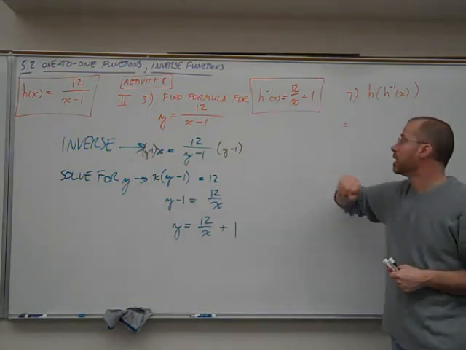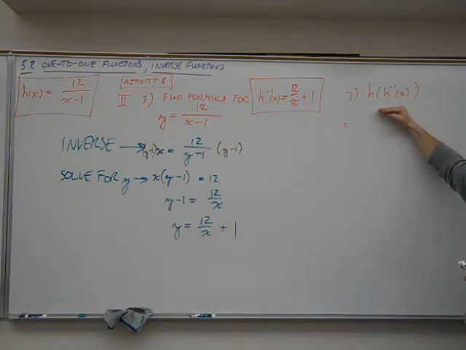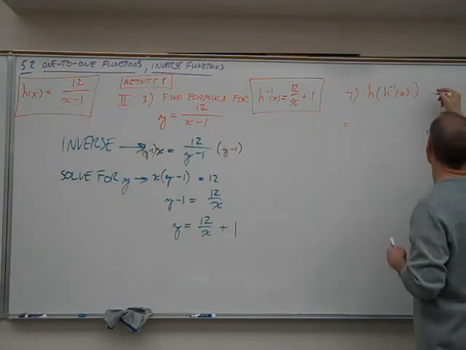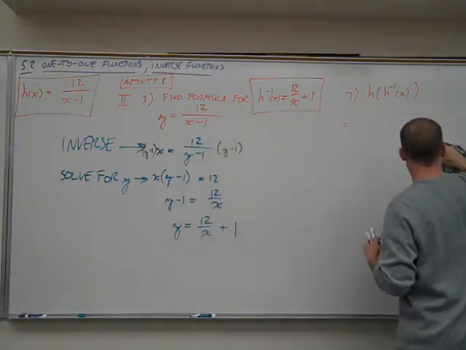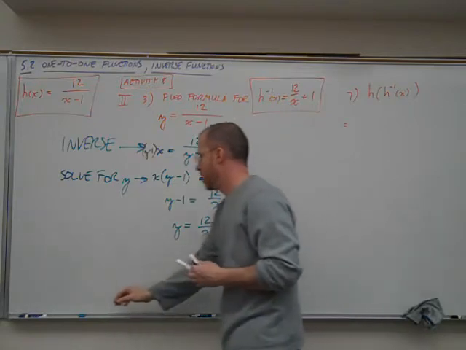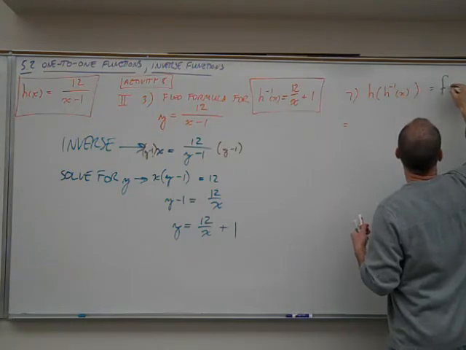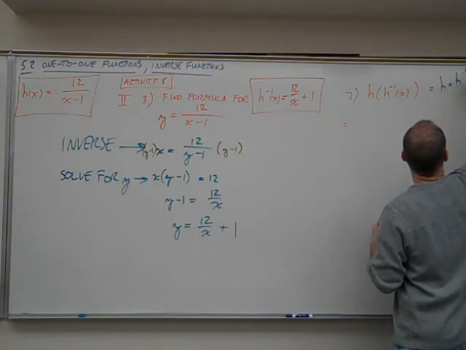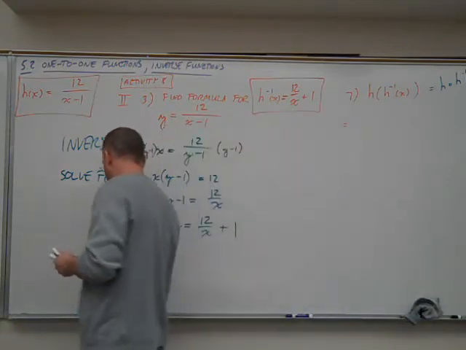We'll do another example or two like that in a minute. Further down the page, it asks you to come up with a formula for h of h inverse of x. Notice this is a composition. It's not written with the composition notation, but it could be. This is the same thing as h composed with h inverse of x. H of h inverse of x.